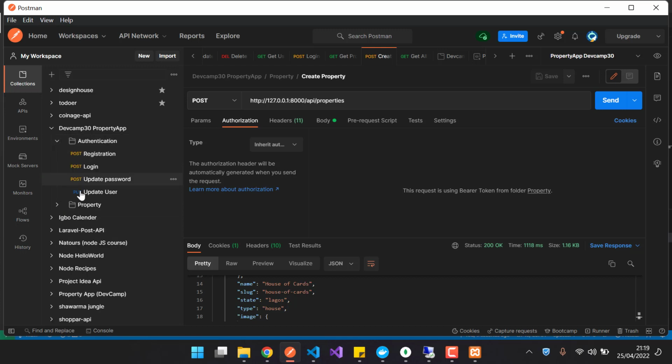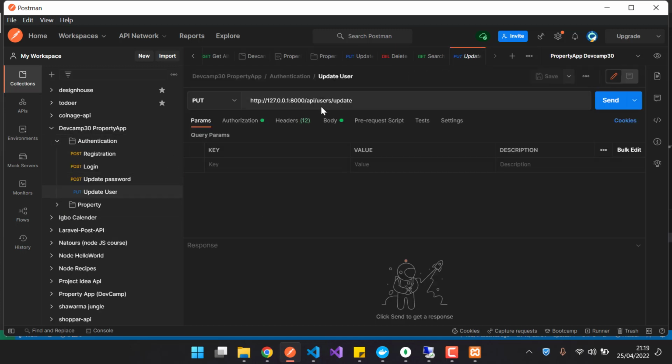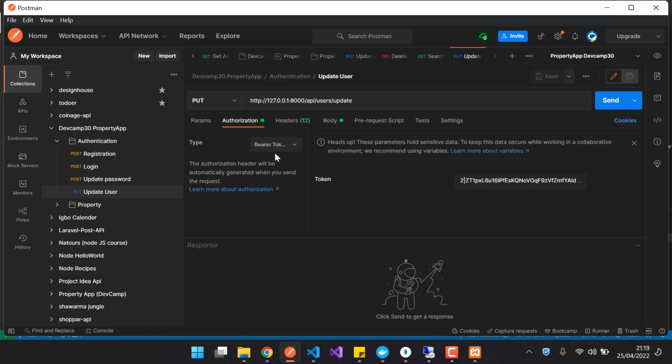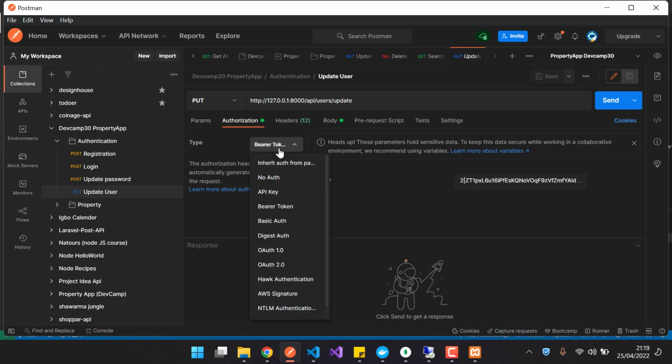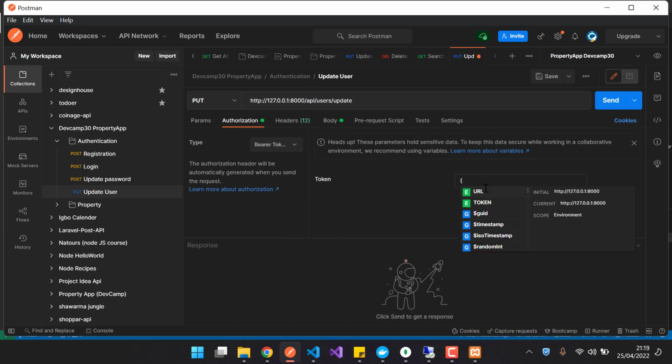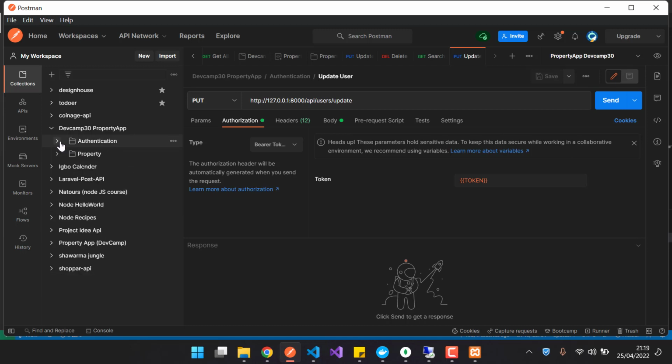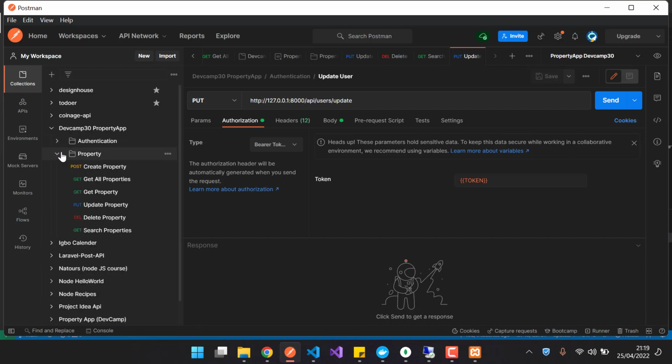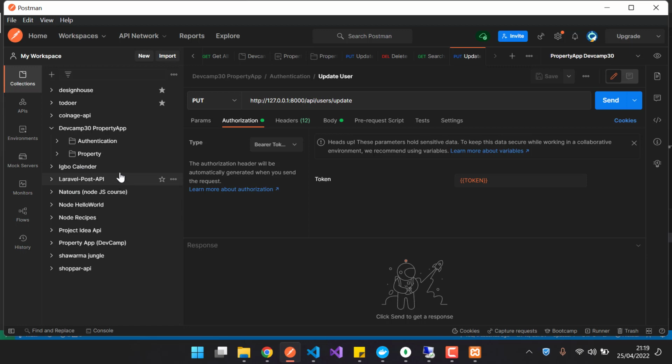So this update user should be, let's leave it at bearer token because other authentication routes don't need bearer token to work. Alright, that is it for this class.